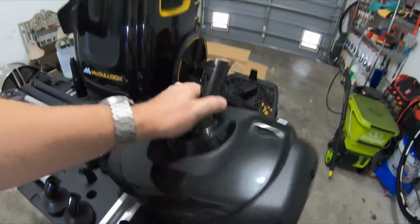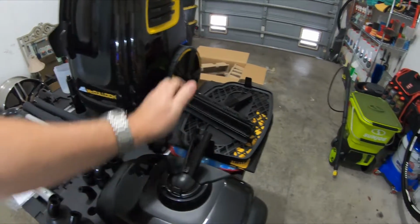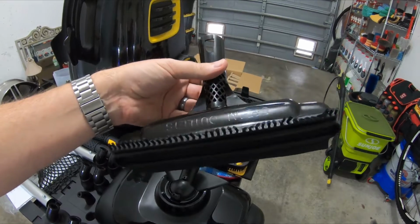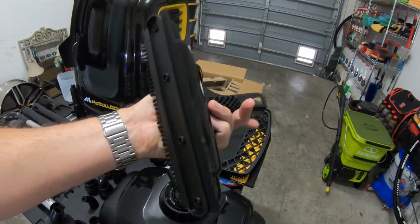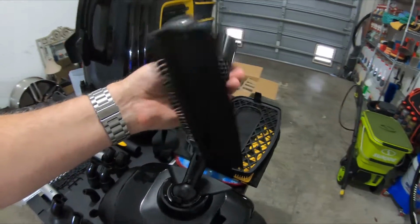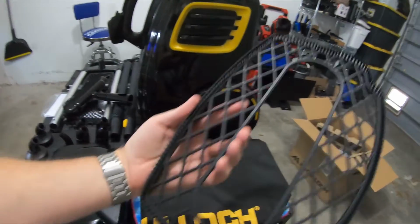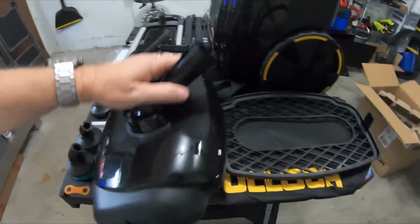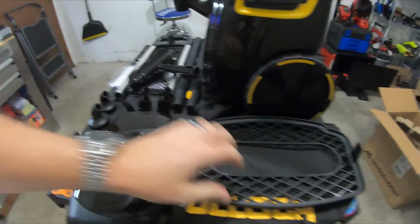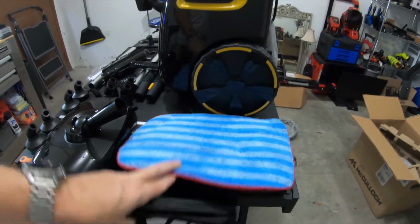This large thing. This. I don't know, squeegee. I mean, it makes me think glass, so maybe this is for cleaning glass. I don't know. Another adapter. This, you know, could snap on the bottom of this. This is a storage bag to put everything in. Then it comes with two pads.